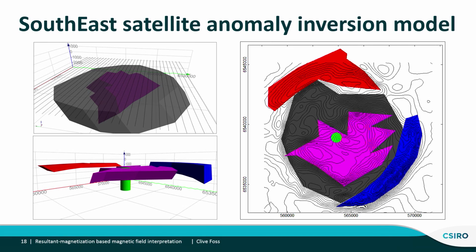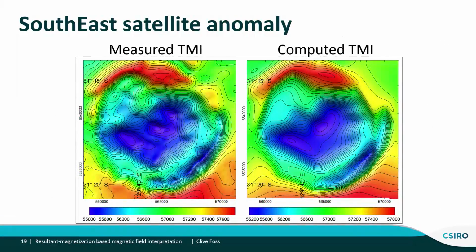So we have two sheets, an internal sheet with high magnetization and an external sheet with lower magnetization surrounded by these rings. It matches the anomaly extremely well. And these anomalies you can't accuse of being simple. You can see the sharp angular changes in trend of the anomaly. I mean, it is a complex anomaly. We've really matched all the detail of that anomaly very well.